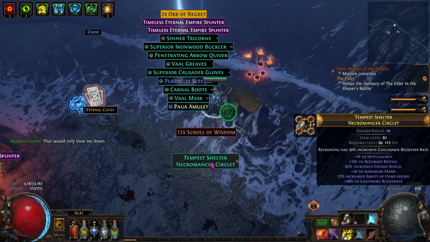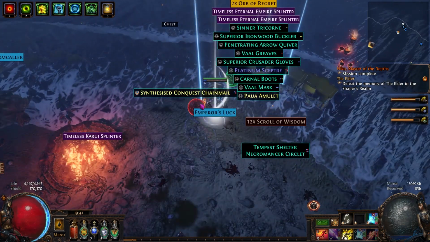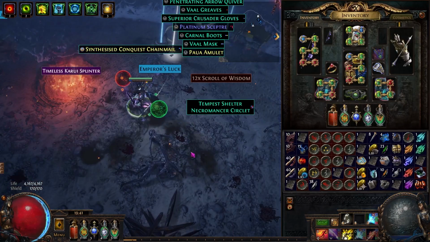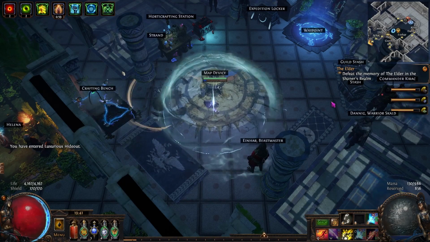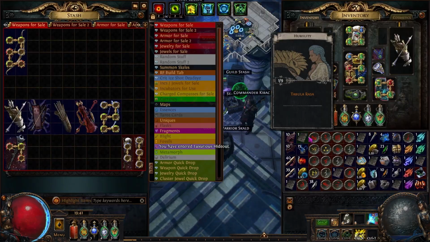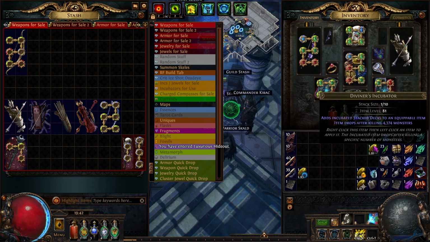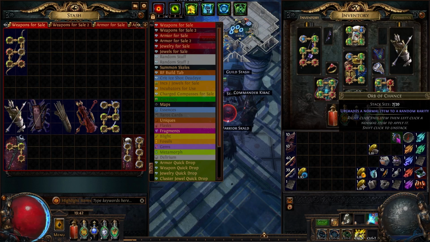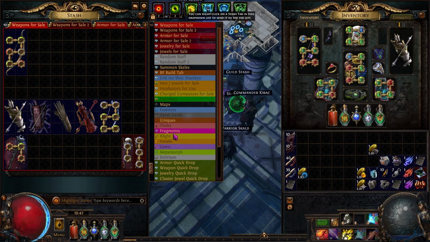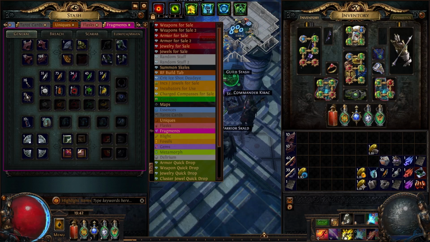It's just more so to showcase all the different things that you get. And see, I'm already full again, so I need to go back. And this is what I'm talking about. This is from one map. Another thing that you get a lot of is fragments. So these things, the Templar splinters. I don't know why I call them fragments. But then you'll see those build up these timeless Marketh emblem, Templar emblem, etc.